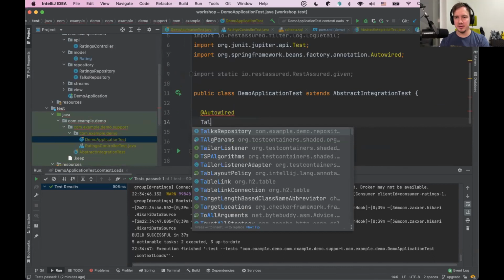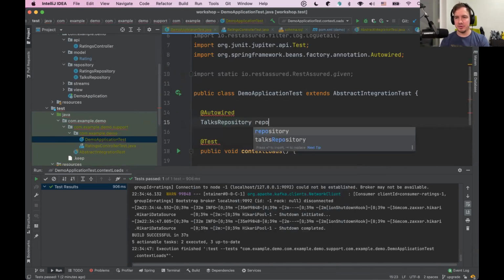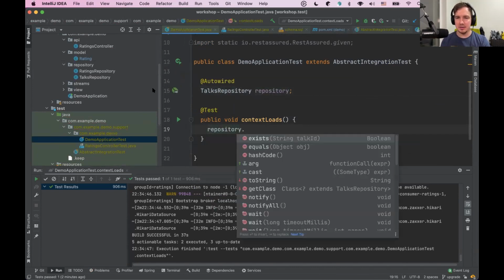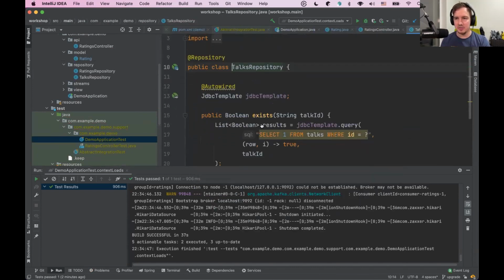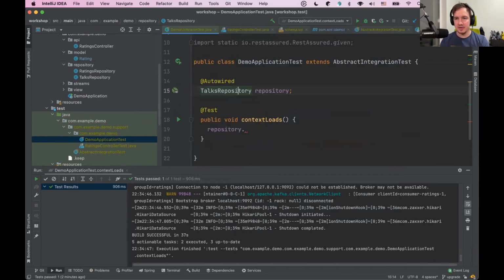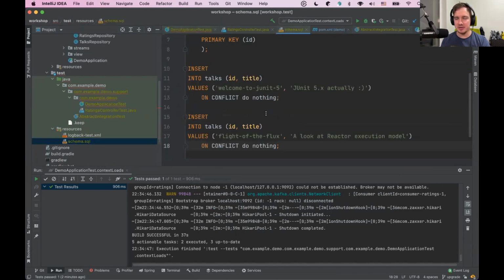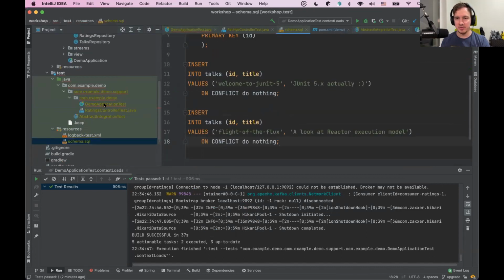Talks repository. Right, and then if we do repository, what can it do? existsByTalkId. Right, this is very interesting. What was our sample data? Right, one. We'll try one.